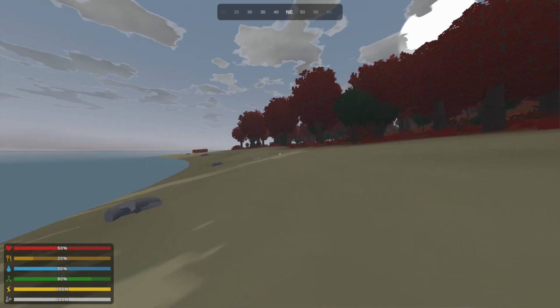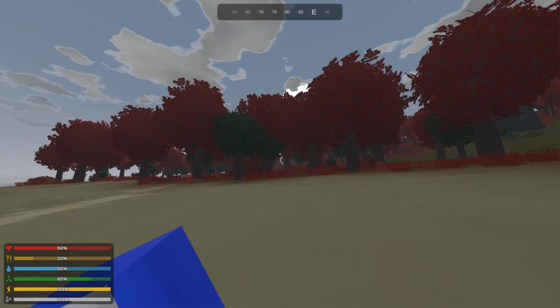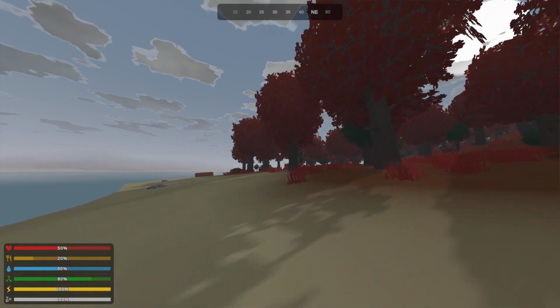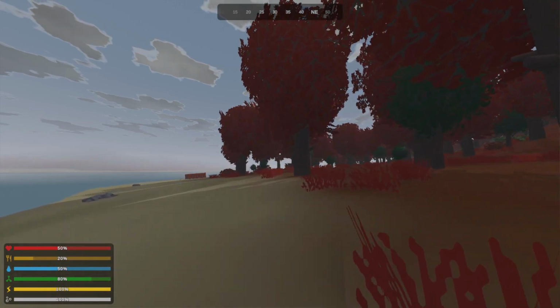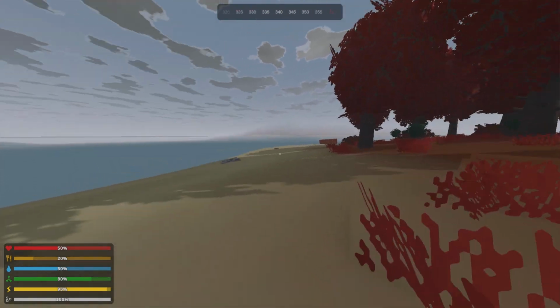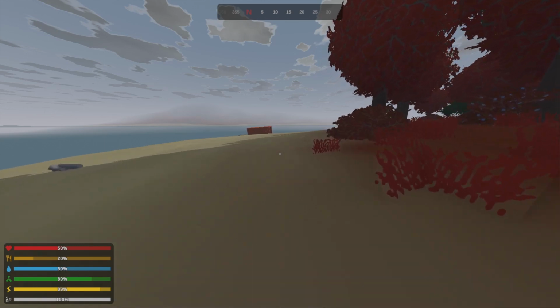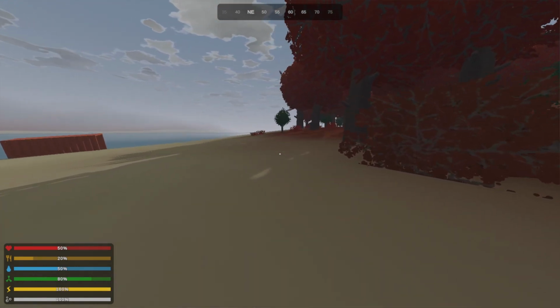Oh my gosh. Well, first thing I see is a bunch of red trees. But yeah, then the first thing I saw was my toxicity levels and my hunger and my thirst and my health. Oh, that's not good. That's not healthy. So we're going to run over here. We're going to see what we got here.